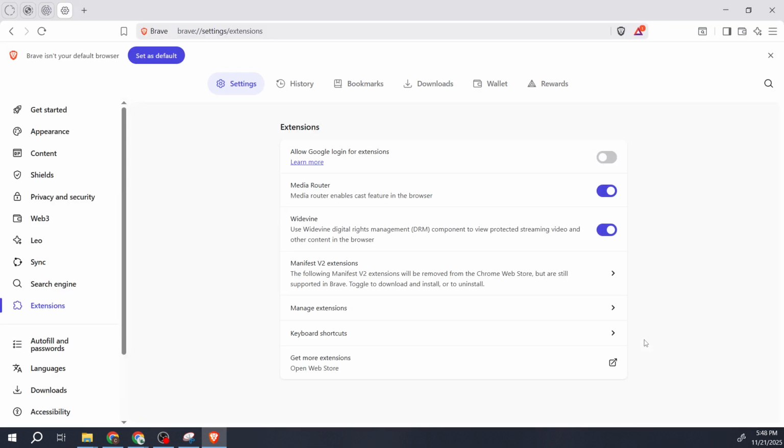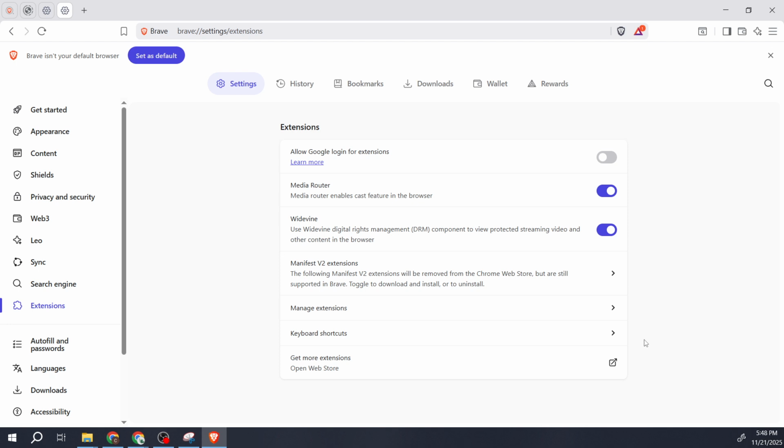With Widevine enabled, you should be able to watch content on websites that require DRM without additional steps. If a site still asks you to enable DRM, double-check that the toggle is on and that you relaunched when prompted. Also remember that some services have their own region or subscription requirements, which are separate from your browser's settings.